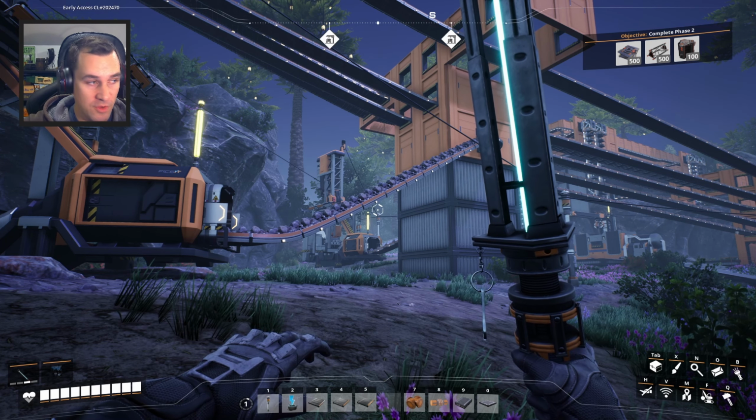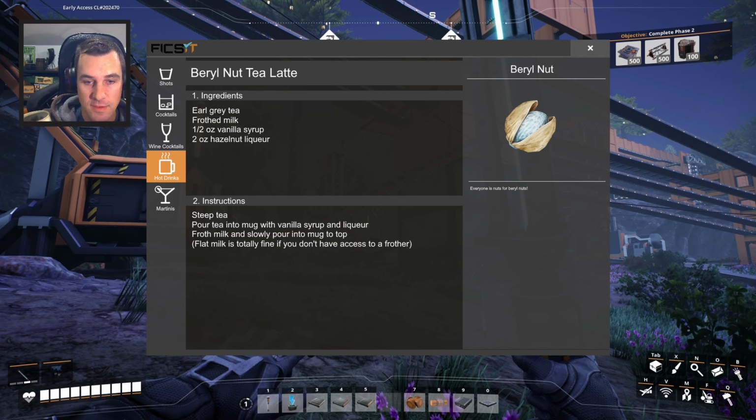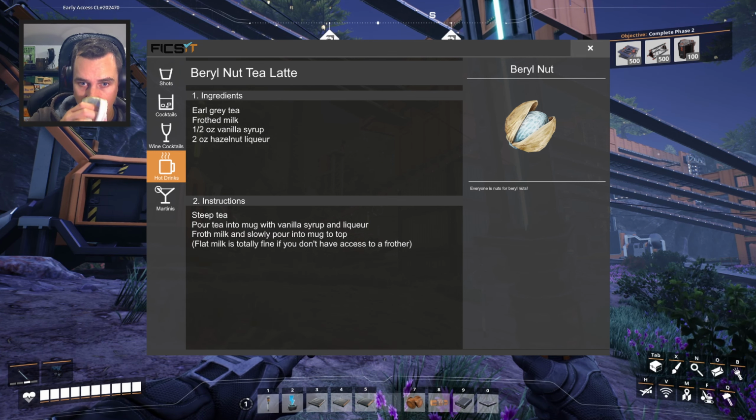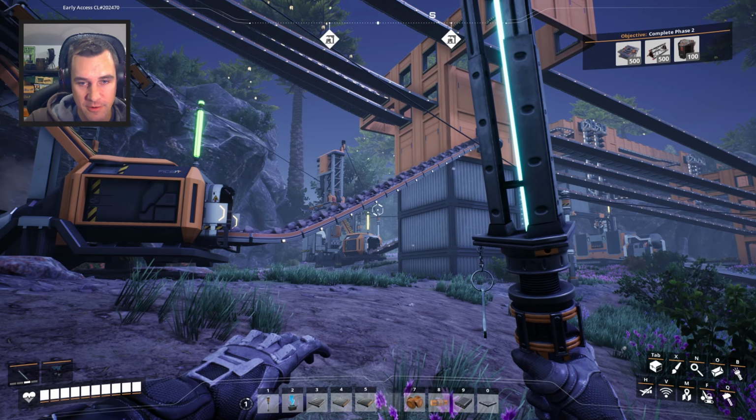We are still drinking our barrel nut tea latte. It's Earl Grey tea, Frangelico, a little bit of vanilla syrup, and a foamed milk topping. So cheers. That is a much better temperature.